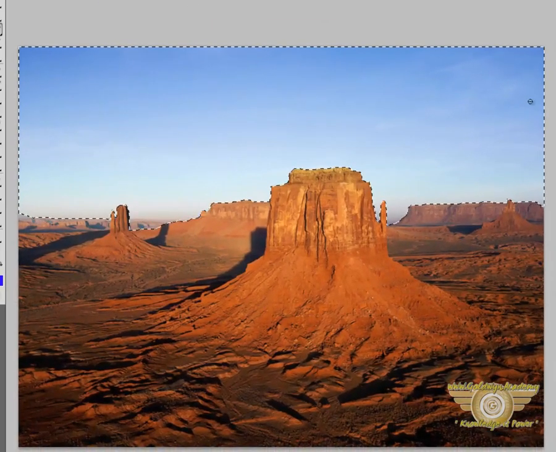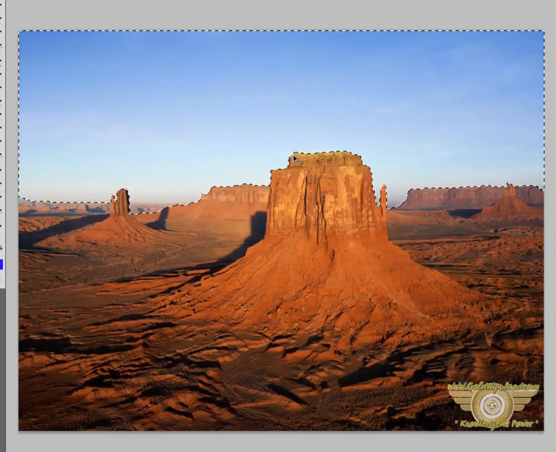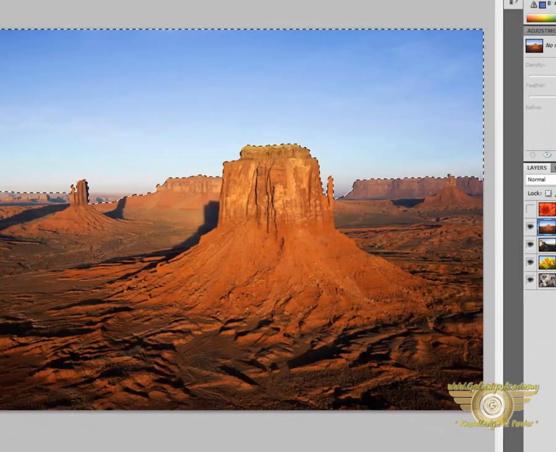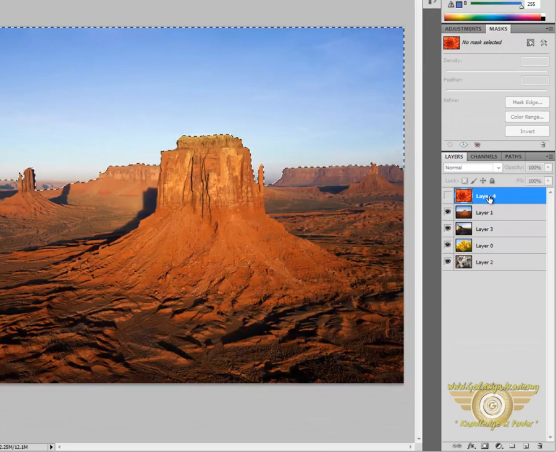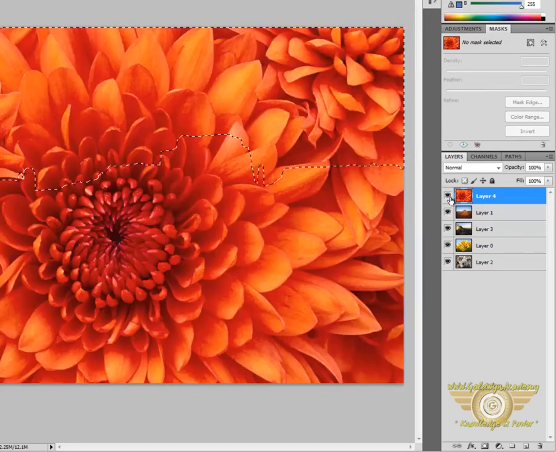Okay, so since the sky is now selected, go to the move tool. Now do not erase the selection and go back and select the flower layer. Shut its eye on and then you will have the selection.